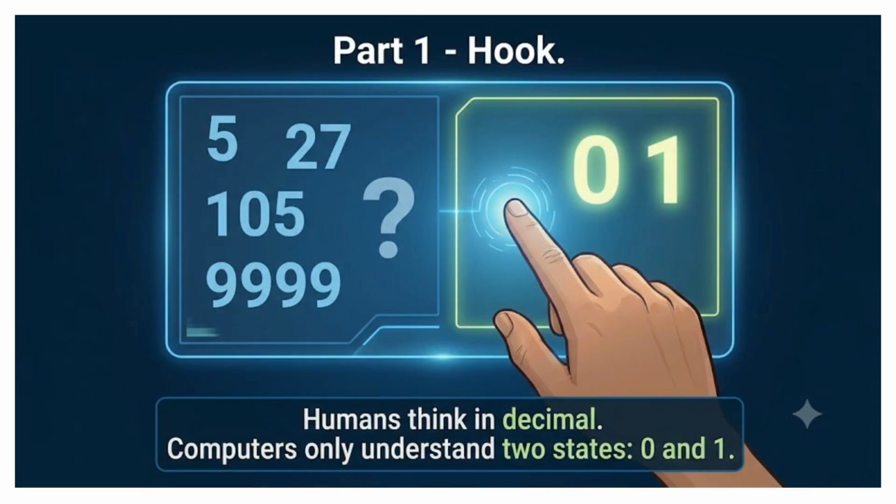But computers don't think the way we do. They understand only two possible states, 0 and 1. It may sound impossible, but every app you use, every website you visit, every game you play, and even this video, is ultimately stored and processed using only zeros and ones. So how can a computer represent thousands or even millions of numbers using only 2 digits? Let's explore the fascinating world of the binary number system.